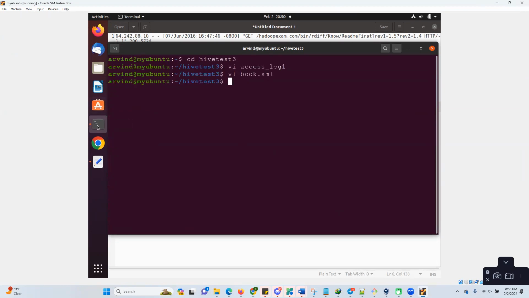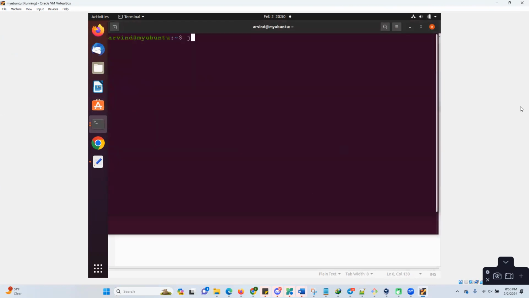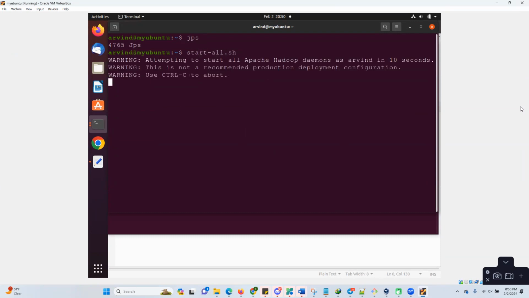Now I start my Hive shell or Hadoop. I start jps and check that my Hadoop is not running, so I start my Hadoop.